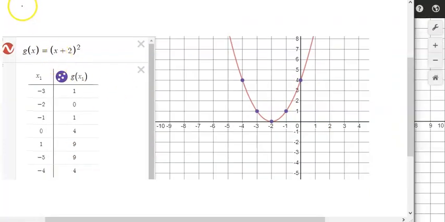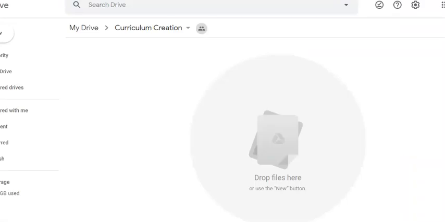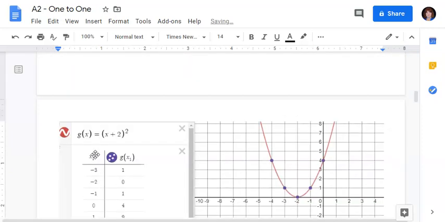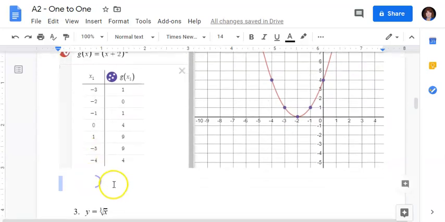So a parabola would basically have repeating y coordinates, because basically every coordinate except for the vertex. Sorry guys, I'm on the wrong screen here. Every point on the graph except for the vertex repeats, has another coordinate pair to go with it. So for g of x, we would say the y coordinates are repeating.